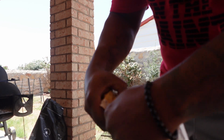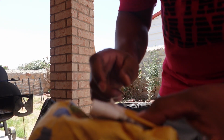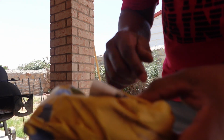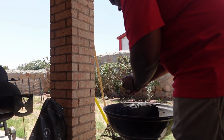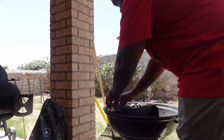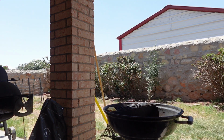Usually my way of starting fires is probably a little bit different than others. I usually saturate this paper with some type of oil, and then I'll set the paper on fire. Paper starts the fire, the oil keeps the fire going. So we're going to get this set down in here. Then I'll bring you along with me as I get this fire started.